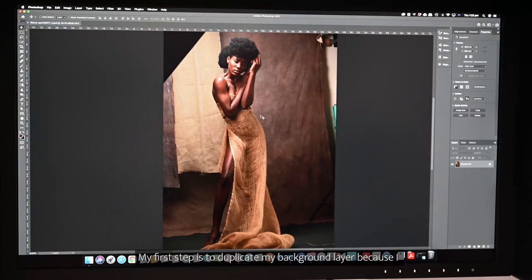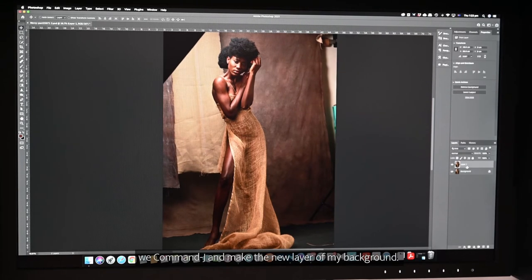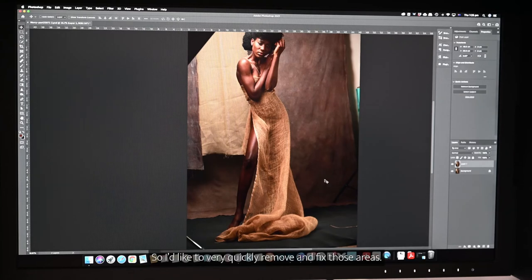My first step is to duplicate my background layer, because I've never worked on my background layer. I would prefer to keep that one safe. So with Command J, I make a new layer of my background. We have some distracting areas around here, like a bit of softbox, the wall and stand. So I'd like to quickly remove and fix those areas.